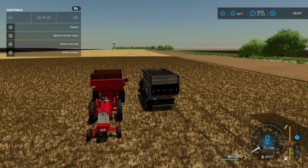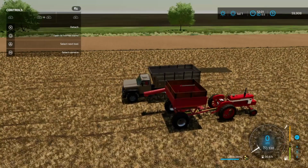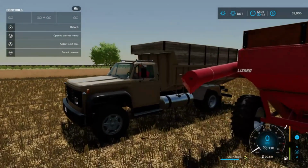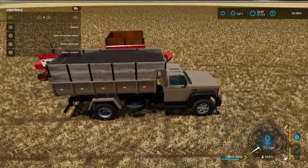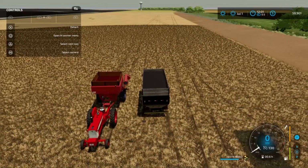We have just about got this all wrapped up now. Should only be a couple more rounds until the canola is all done. And I'm guessing that this is probably going to be the last truckload that we'll need to put in there before the customer is going to be happy, and then I guess the rest we will haul away for our own personal sales. And I have an idea how I want to go about that.